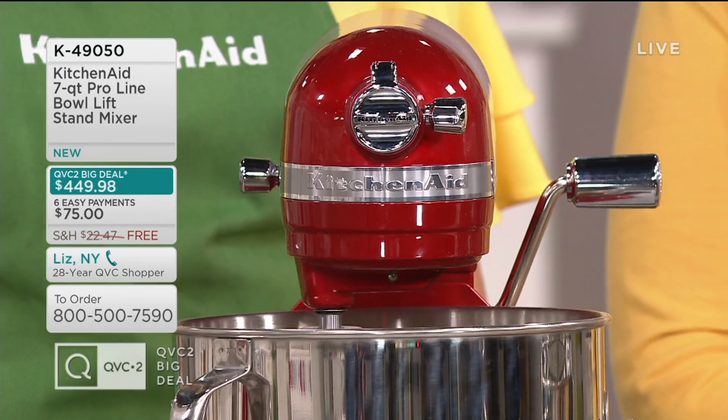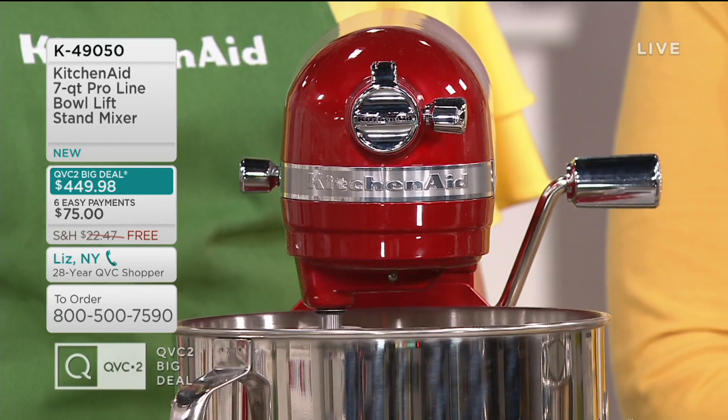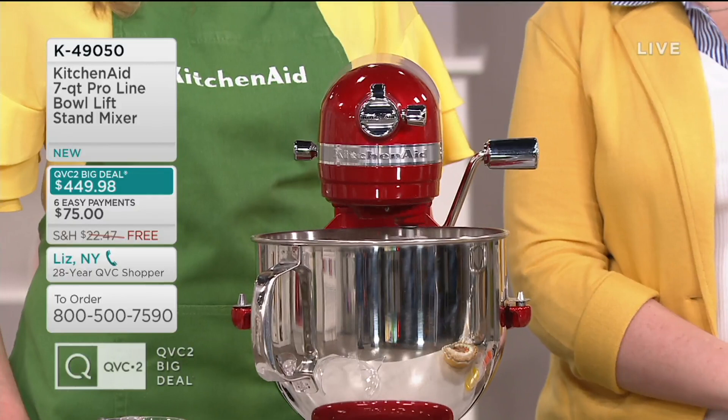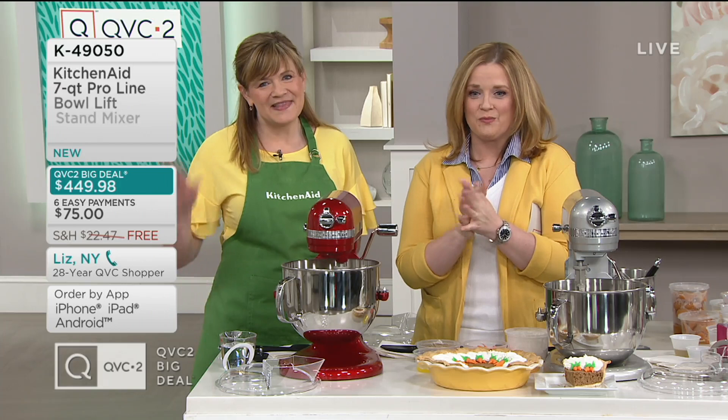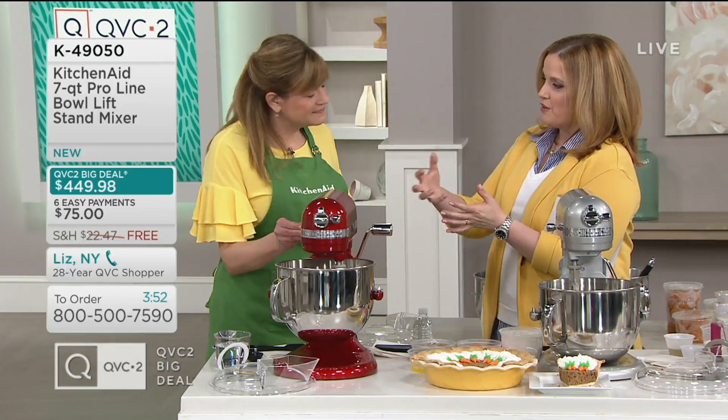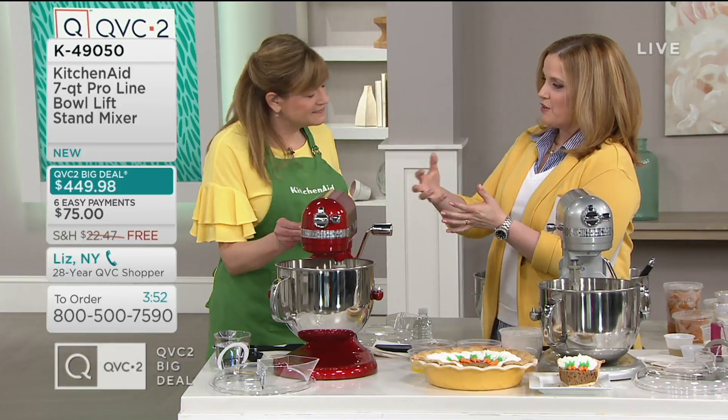That's one of the reasons I've stayed with KitchenAid — because it's so durable. Every one that I own, I refuse to give my mixer up. My kids have helped themselves to some of my smaller appliances, which I've replaced over the years, but they're still going strong in their kitchens. Thank you for holding on the phone to speak with us live — to anyone watching without KitchenAid, it's really nice to hear that they last for decades. Your experience is very valuable. We're counting down to the 100-year celebration — food creates lasting memories.